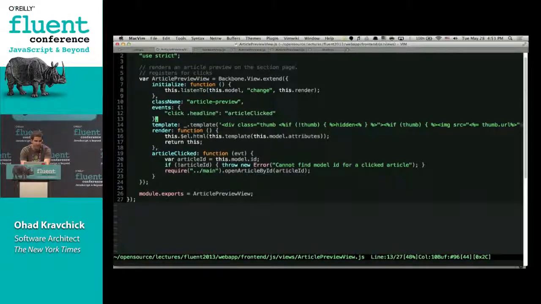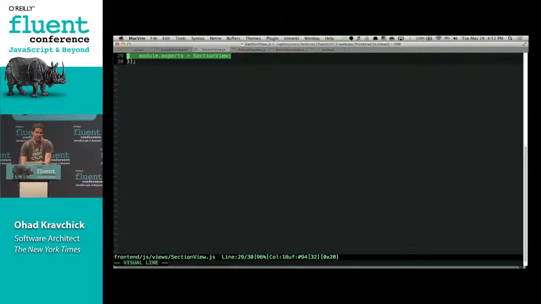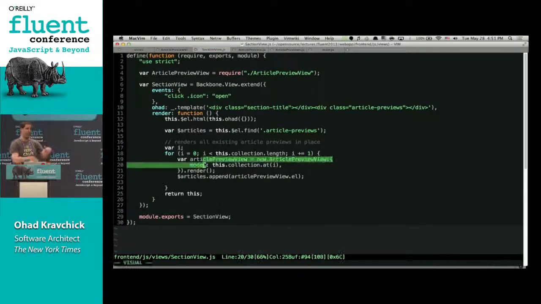So we passed a model to it. It took some template and created some HTML, and then we hooked up that HTML here. So this view, using another view, creates all the hierarchy needed on the screen. This is quite nice and simple. You can see how to make events as well, to allow users to click. But for now, let's look at some of the tests that I have. It's quite simple.